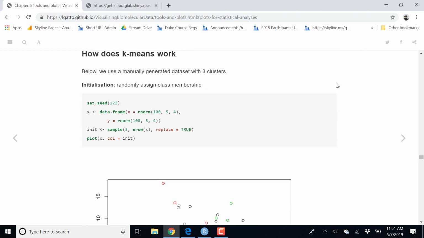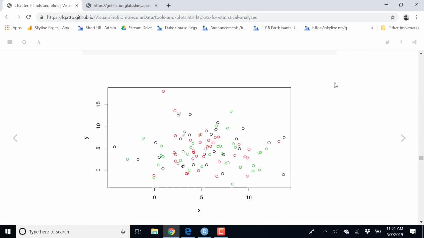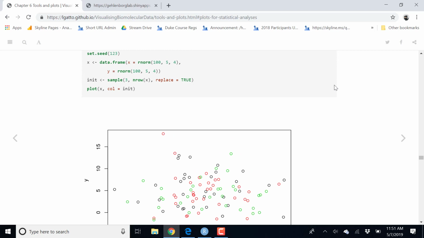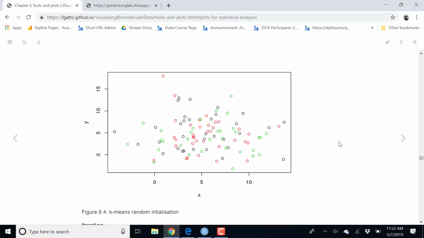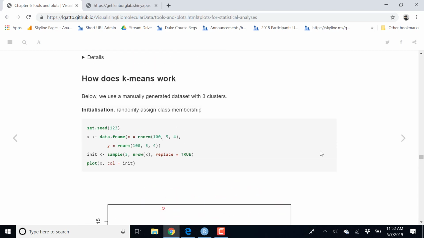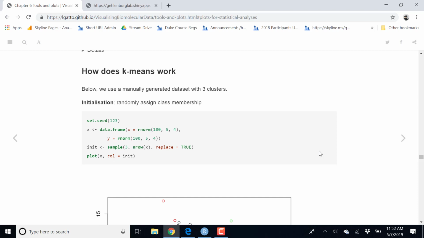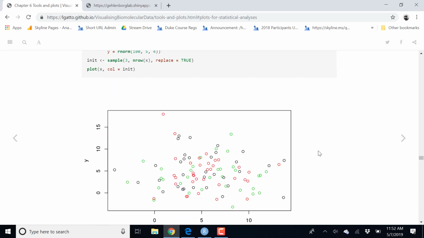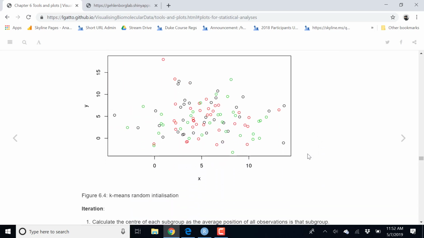And here's how k-means works. So I create random data, that is where I expect to find 3 clusters. So here's my data, it's 2-dimensional data. I have, I don't remember how many points, 100 points that are all supposed to belong to 3 groups.